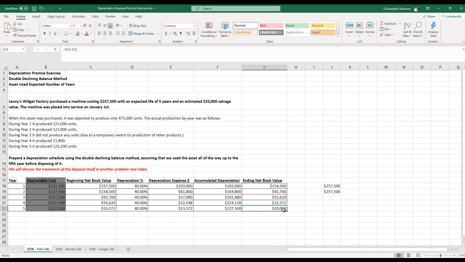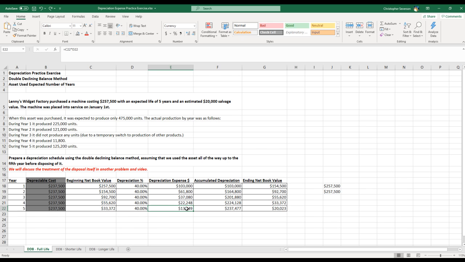For example, let's take one situation. Let's say now that this actually had a $25,000 salvage value instead of $20,000. So I'm going to put back the equation here. And in this case, the full calculation took us down to $20,023. But if this really had a $25,000 salvage value, we'd basically be saying, hey, we took too much depreciation because it put us below the $25,000.